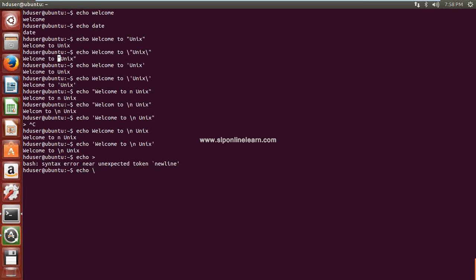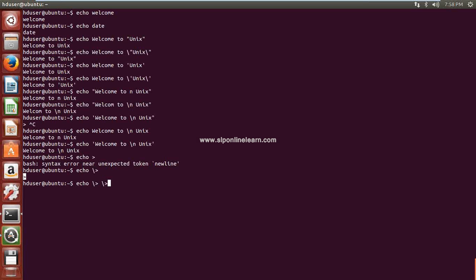Before this character I am using a backslash, then this special character will be treated as a literal character, and that will be echoed onto the screen. See, here we got output, right? In the same way, if you have any special character and you want to change the meaning, I am changing it only for this command. I'm not making this change permanent, and it will not be updated in the Unix log files. Just for this particular command I am changing the meaning from special to literal. That's it.